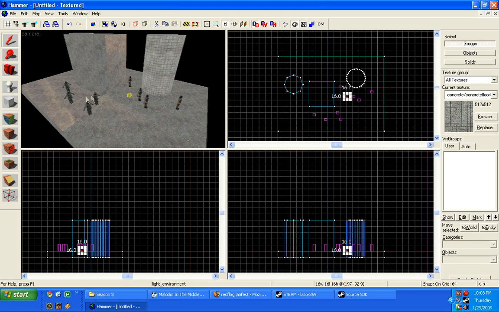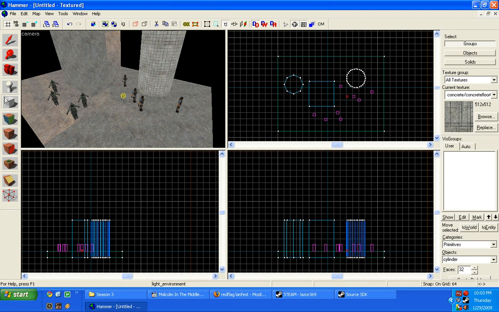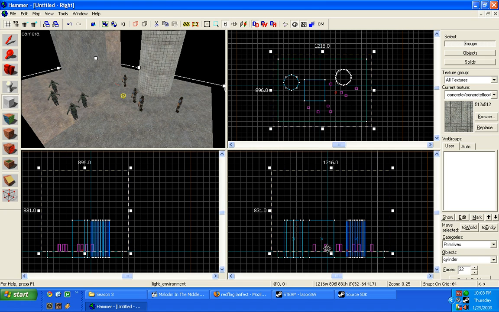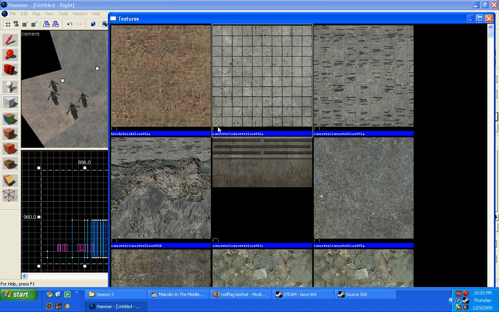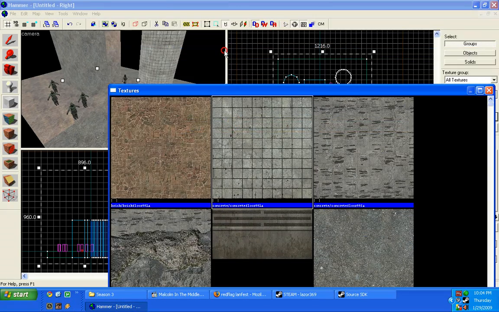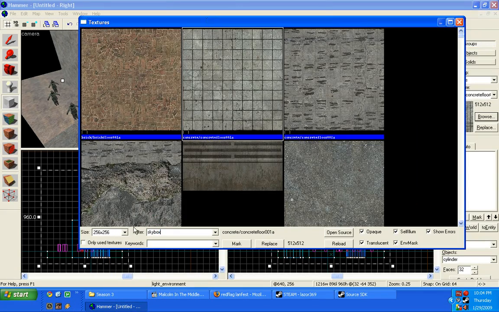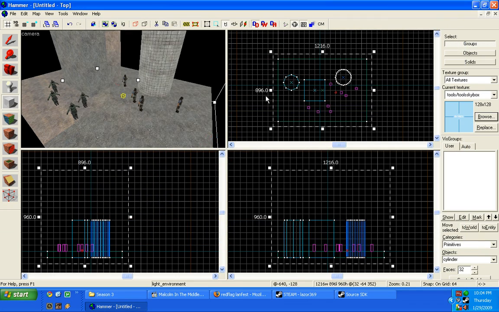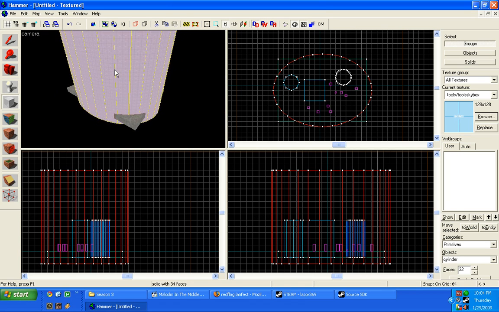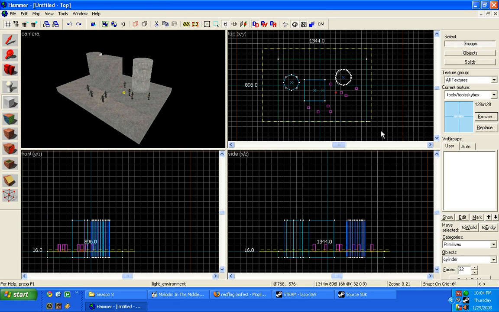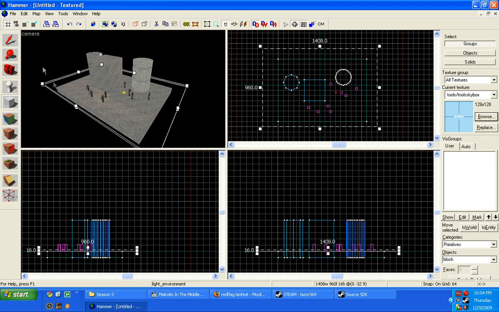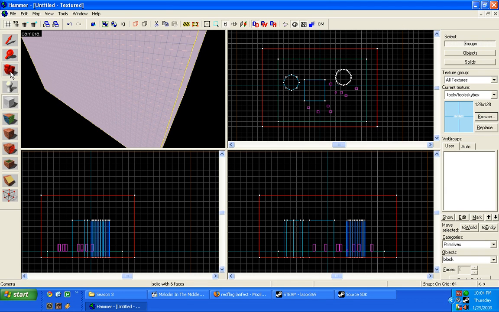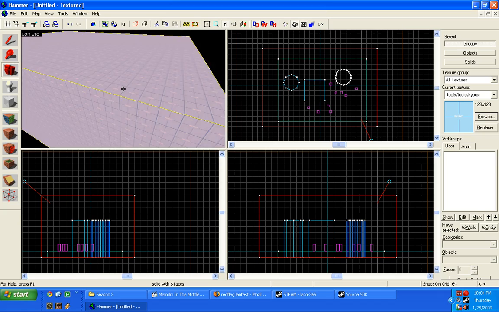Okay. Now all we need left is the skybox. So you go to the brush tool, make a big square around everything else. Go to the textures. Go to the search thing, type in skybox, scroll right down to the bottom for this little thing here, and then you press enter. Now, ooh, it's still a cylinder. Hold on. Alright, so turn this back into a block, make it big again, and then press enter. That's your skybox, except for one thing.